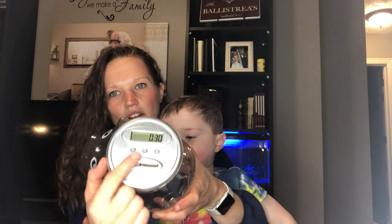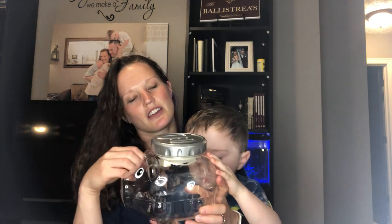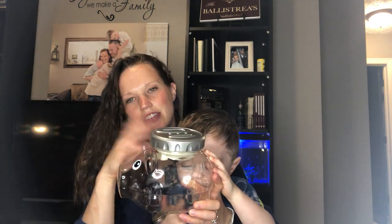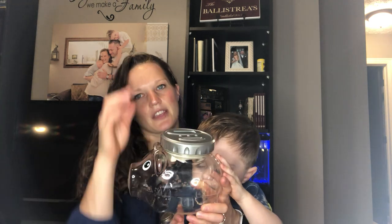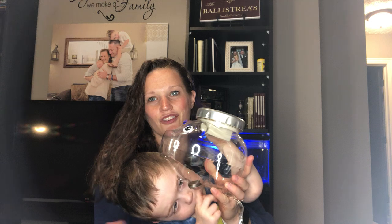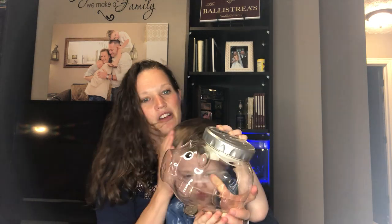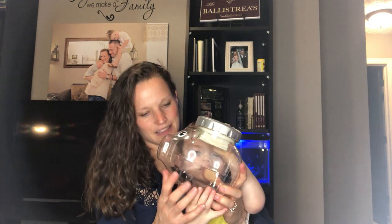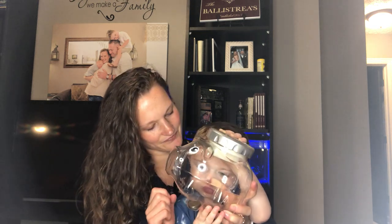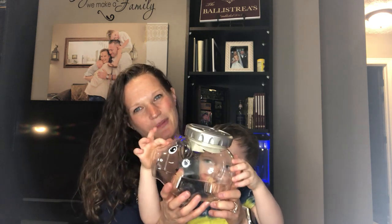If at any point you take money out, there's a set button and addition and subtraction button. So if you add money to it — add dollar bills or take money out — whatever you might do, you can make sure the total is correct. Overall, this is a great piggy bank for young kids and older kids alike. Parents like it, my child really likes it. Yeah, great piggy bank — I think your family will enjoy it as well.